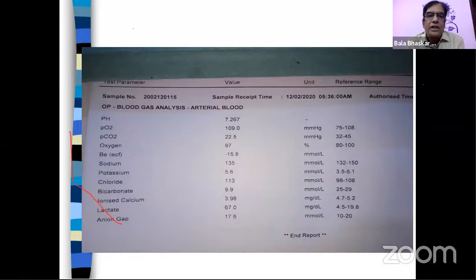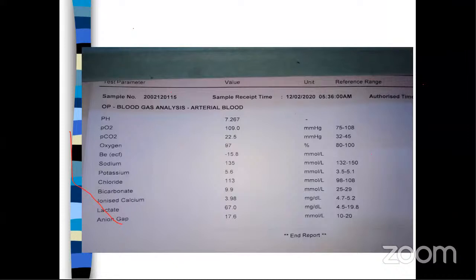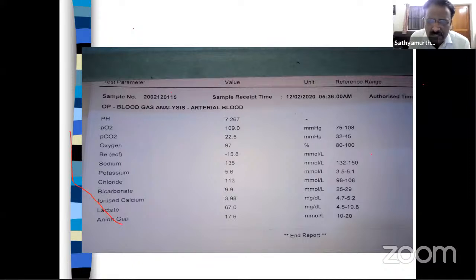Dr. Kannu, in which situation will VBG suffice? That's a question. Sir, as far as acid-base status is concerned, venous and arterial blood gas correlate, sir. But for oxygenation, definitely we need to have an arterial blood gas. Otherwise, especially my pediatric friends, they just go with venous blood gas most of the time. They look at the electrolytes and immediately get the value. So that is one advantage of venous blood gas. So it won't affect the management much. Not much, sir.